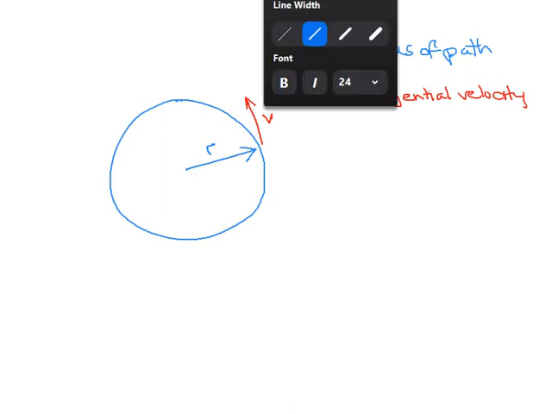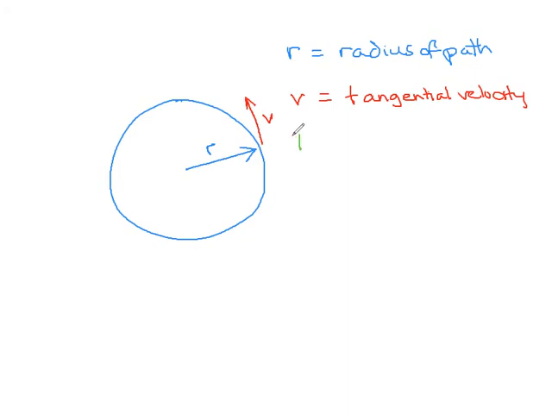And the other way that you can measure how fast you're going around a circle is to give the time that it takes you to go around once. And we call that the period. If it's an orbit, we call it the orbital period. The period would be the time in seconds for you to make one trip around the circle. And we can combine those in a few ways to figure out stuff about the circular motion.